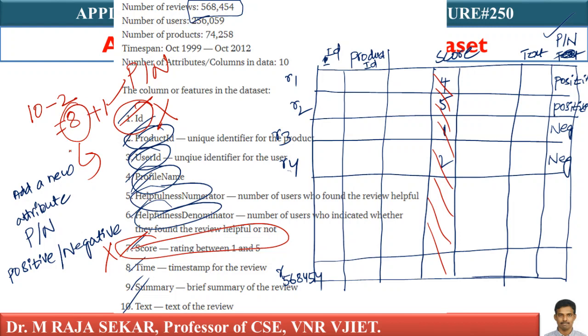Not exactly a numerical value, but we are predicting whether the score is 4 or 5, whether the score is 1 or 2. We use these 8 fields, excluding the score field, excluding the ID field. I am using these 8 columns of information, and by using these 8 columns of information, I must say whether the review is a positive review or a negative review.